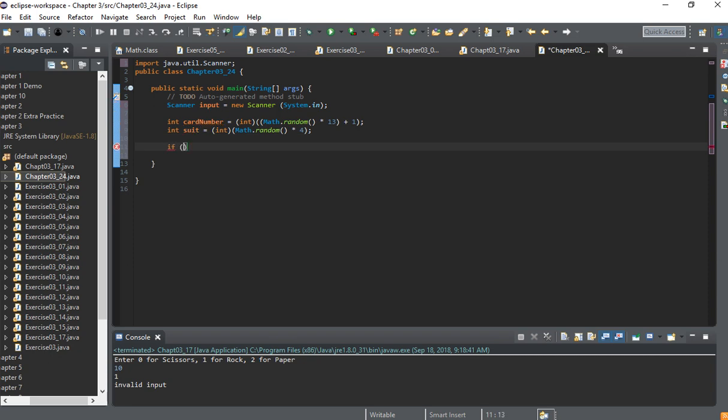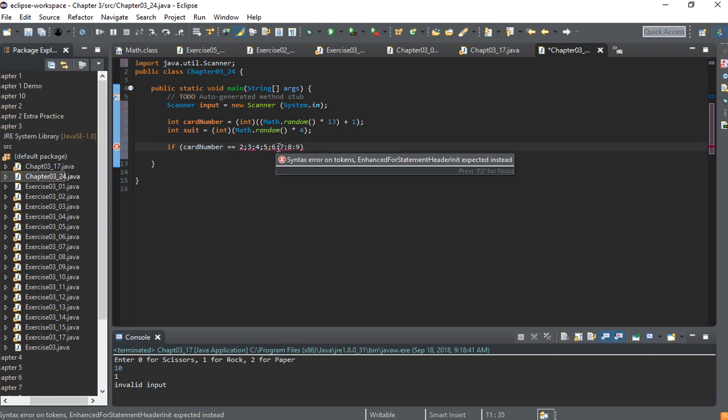If card number equals 2, 3, 4, 5, 6, 7, 8, or 9. Now I was just testing that out. Okay. What if I did semicolon? I know that there's a way you can do this much faster than how I'm about to do it. That's why I wanted to do it that way, but that's all right. We're going to do it the long way, the way only you guys know how to do it. Get rid of all this.